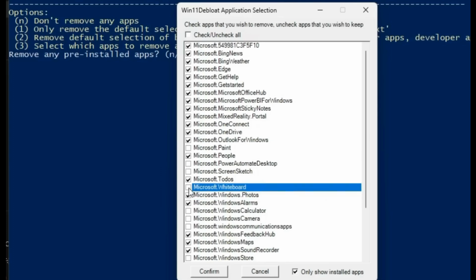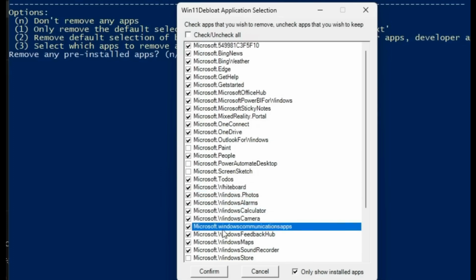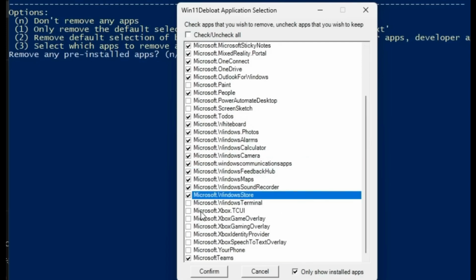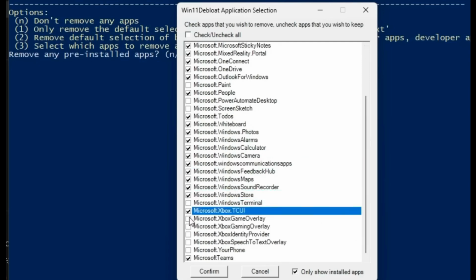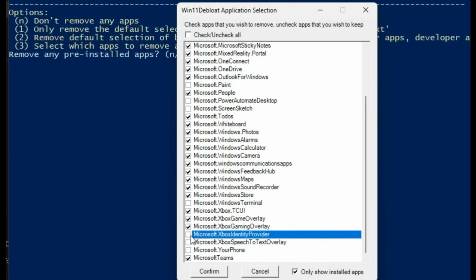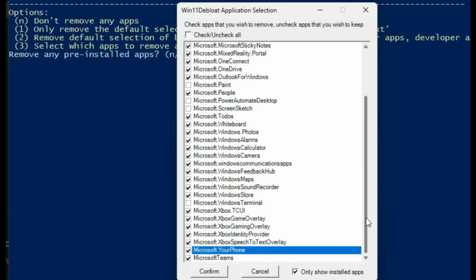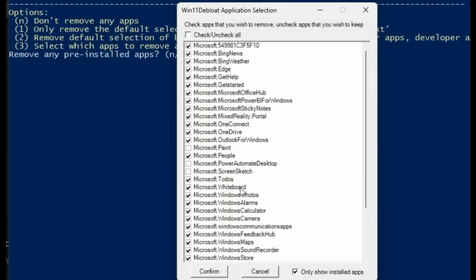We'll get rid of this whiteboard, calendar, camera, communications apps, Windows Store. Definitely gonna get rid of that. All this Xbox stuff. I don't even own an Xbox. Microsoft Earphone. I don't even know what that is. Is that from like the Microsoft phone days? Okay, sure. Yeah, I think this is good.